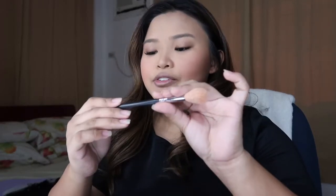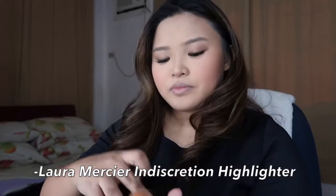So for highlighter, I'm going to use the Morphe M510 brush. And I will be using the Indiscretion highlighter from Laura Mercier.